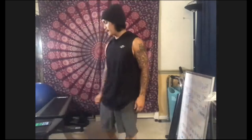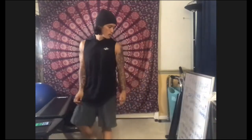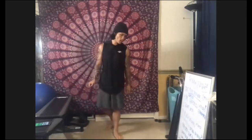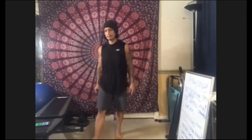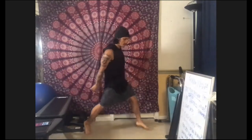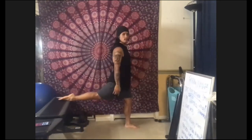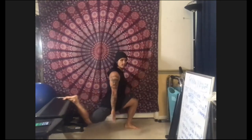Good, good, good. 8, 7, 6, 5, 4, 3, 2, 1. Time. Next up, we got our split squats with your foot elevated. Easy version is foot down. Foot down right here. All right, normal version here. Foot elevated. Get a stretch.